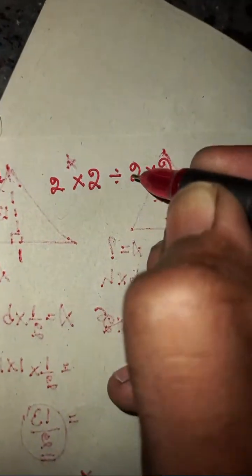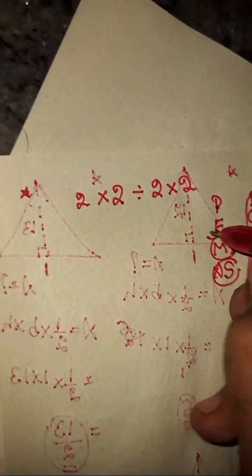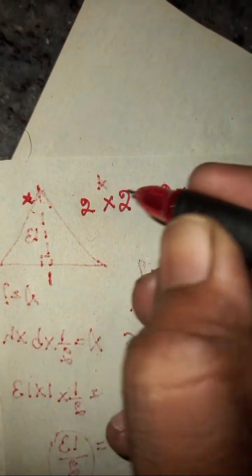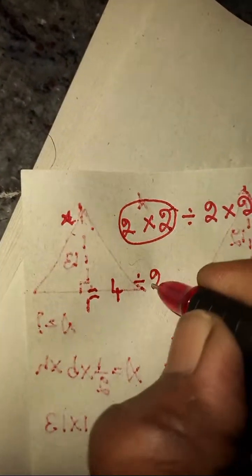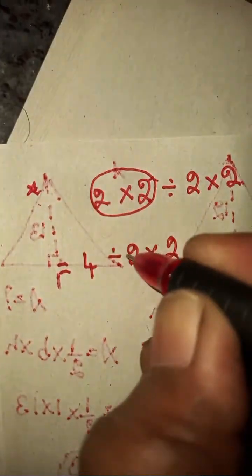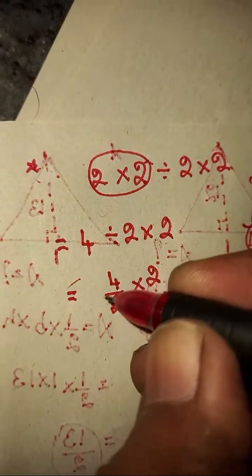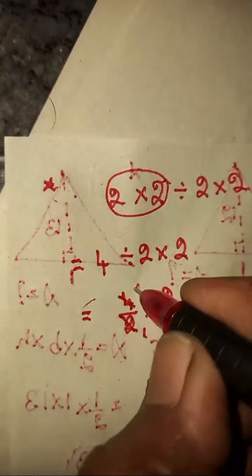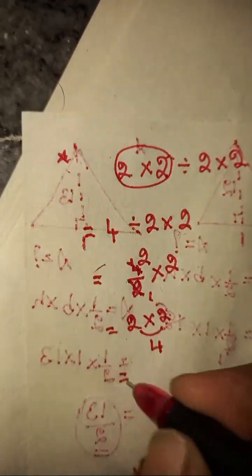Here also they are giving multiplying and dividing. There is no parenthesis, there are no exponents. In multiplying and dividing, here multiplying, dividing and again multiplying, you must do from left to right. That is 2 times 2, which becomes 4, divided by 2 multiplied by 2. Here 4 divided by 2 you can write as 4 by 2 first and then multiplied by 2. 4 divided by 2 is 2, and 2 times 2 is 4. So 4 is the answer for this.